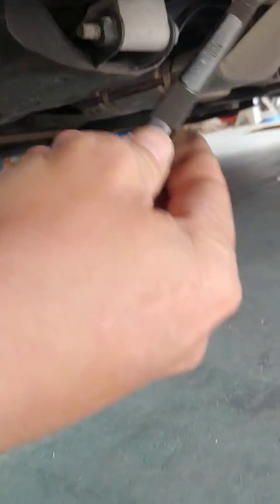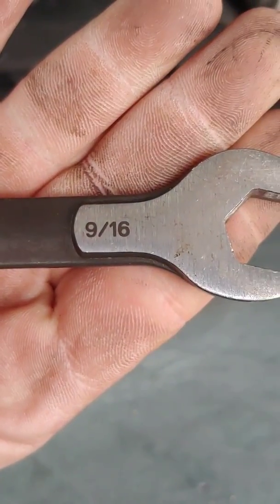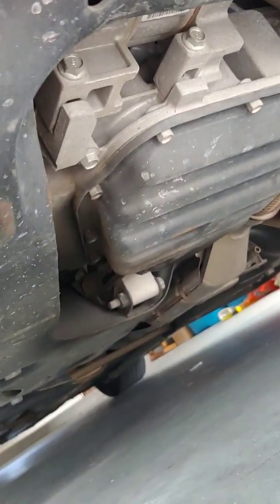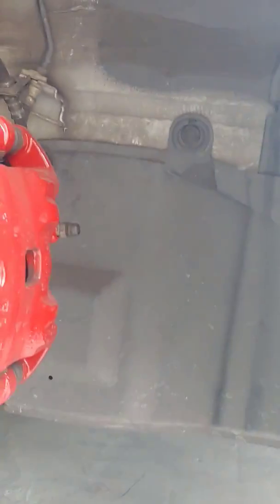Under here, already got the wrench on it. See, this is a 9/16 inch wrench. That'll take off your plug right there from the oil pan. This is like looking at the front of the vehicle. Oil pan on the left side of the exhaust. So I'm gonna go ahead and pop this panel off so you can get a look at the oil filter.